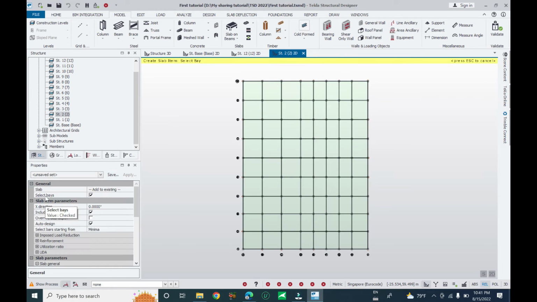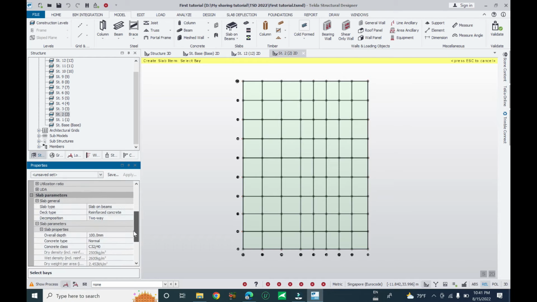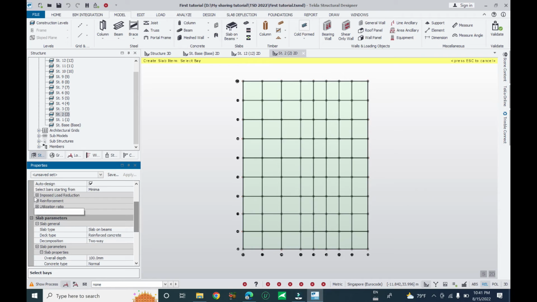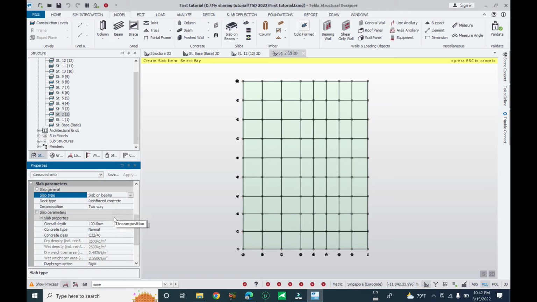Okay, now let's check slab on beam. Slab on beam, select bay. You can untick it, you can tick it. Impose light load, reinforcement, slab on beam. You can change slab type to composite or to precast, and the slab thickness.